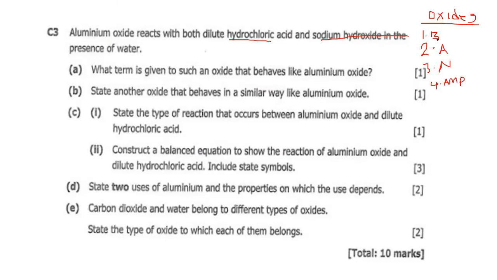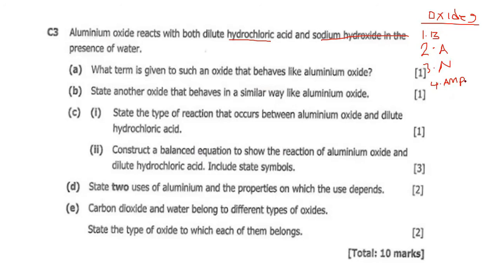Now basic oxides are oxides of metals. Remember on the periodic table, metals, when they burn in oxygen, they produce what we call basic oxides. Then acidic oxides are oxides of non-metals. When non-metals burn in oxygen, they produce acidic oxides. Then neutral oxides, these are the oxides of elements such as hydrogen and so on and so forth. Then we've got amphoteric oxides. These are basically the oxides of the metalloids. Mostly the metalloids are the ones that form these ones.